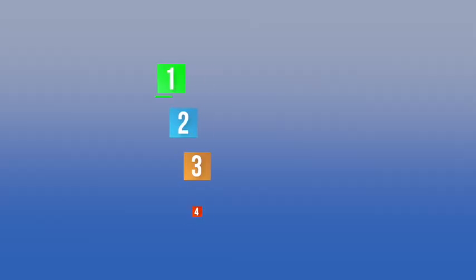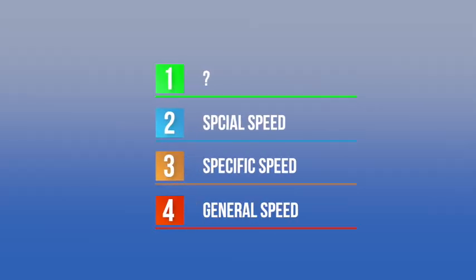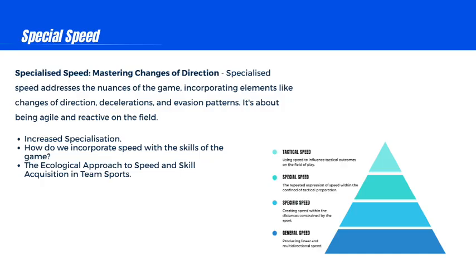So now that you know how to turn general speed into sport specific speed, let's unlock the third and most crucial step, mastering chaos and direction. In real games, everything is chaotic. The winners react fast, they think on their feet and succeed even if their technique isn't flawless. And if you've played sport, you know this to be true. You can add this chaotic speed to training sessions for real boosts in game performance.